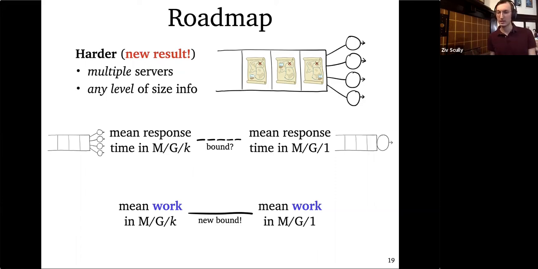And so we have a new bound that bounds M/G/k work in terms of M/G/1 work. Then we might ask, how do we go from work to mean response time? That's our next step: we come up with a new connection that shows how you can compute mean response time in terms of work. So to bound M/G/k mean response time in terms of M/G/1 mean response time, we take this 3-step path: turn mean response time into work, bound work in k servers in terms of work in one server, then go back to mean response time. In the rest of the talk, I'm going to quickly outline these 3 extra edges.